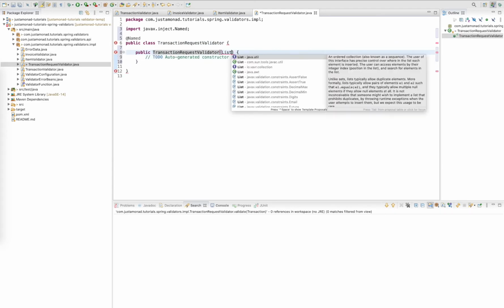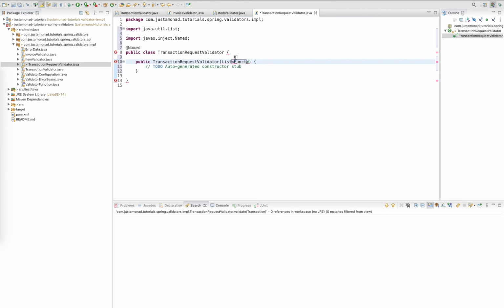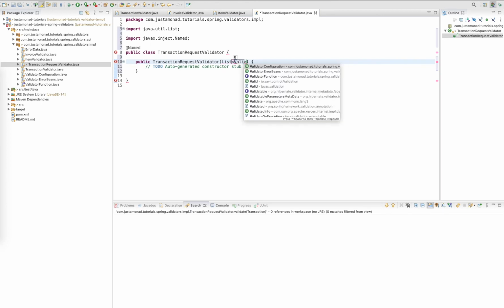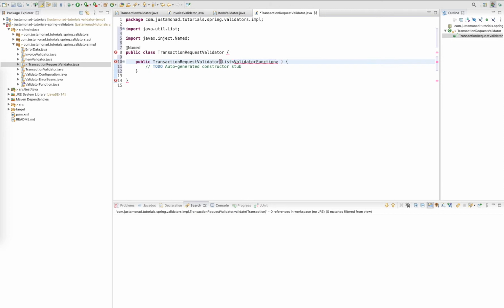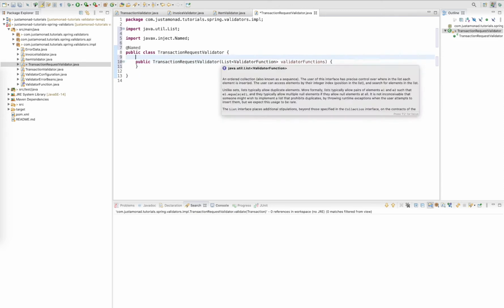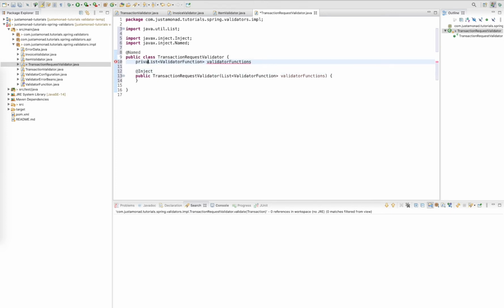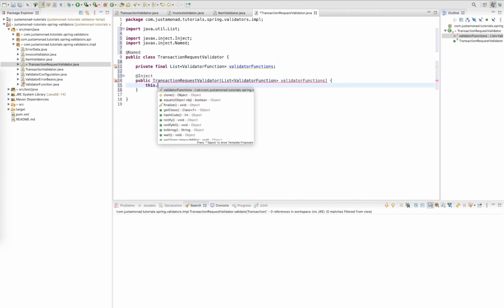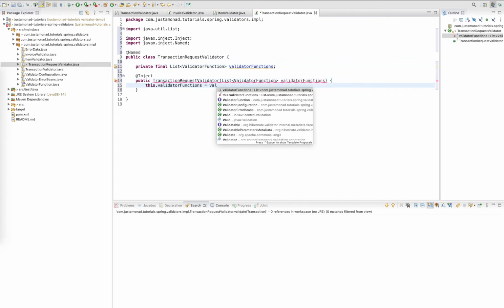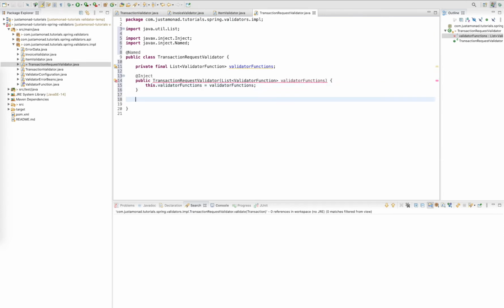So we'll just do something like this: a list of validator functions, and we'll just use constructor injection. And this.validatorFunctions equals validatorFunctions. Now what we have to do is combine all the validators and make sure that all of them are running properly.